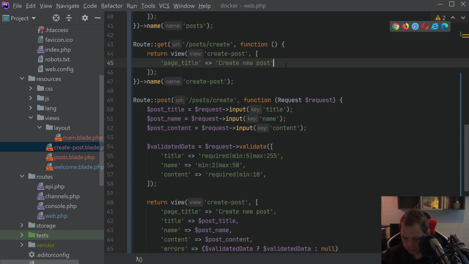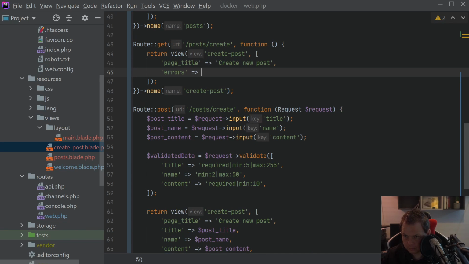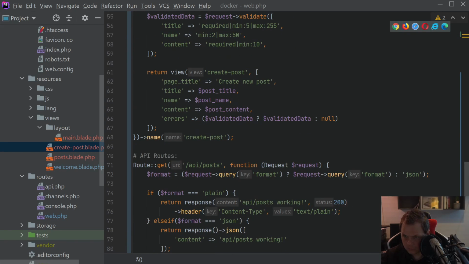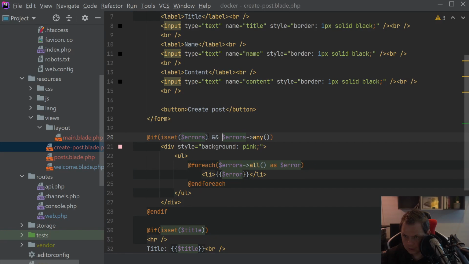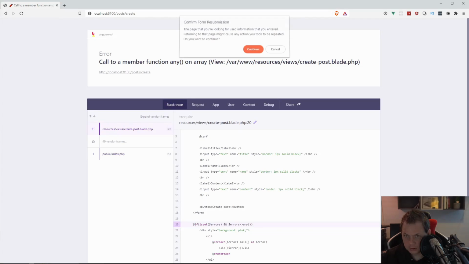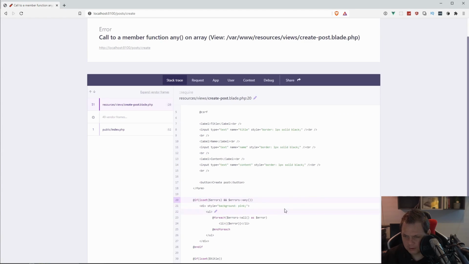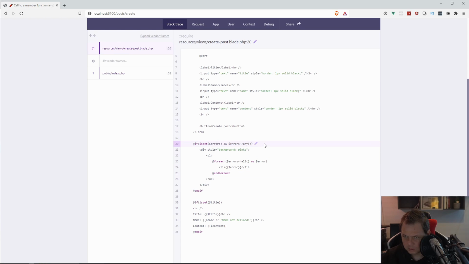I have to create post here. Just remove this. And then we say this. Let's go inside and see what's happening. We still have the error here. That's pretty weird.